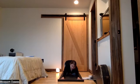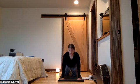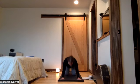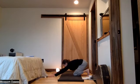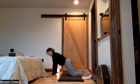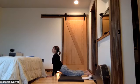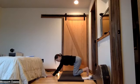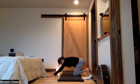Hands nice and far away, so there's lots of room to come up and explore a high cobra, like upward dog from the knees, mindful of shoulders, just the right amount of pelvis forward. And go back, tuck your toes, lengthen your spine, bow. Slowly back bending, coming up, pelvis forward, lift out of your shoulders, strong arms. Release back, tuck toes, lengthen spine. Two more times. Exploration.